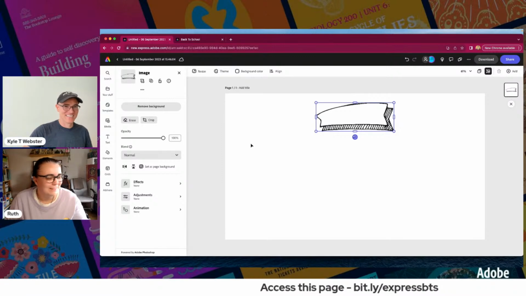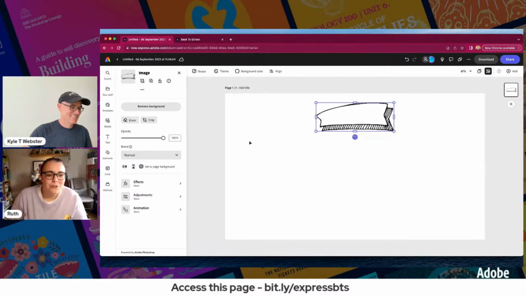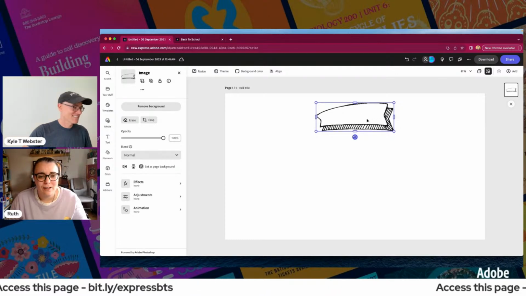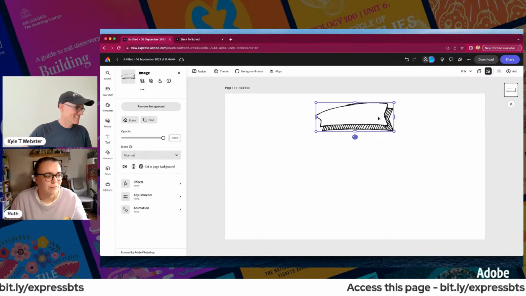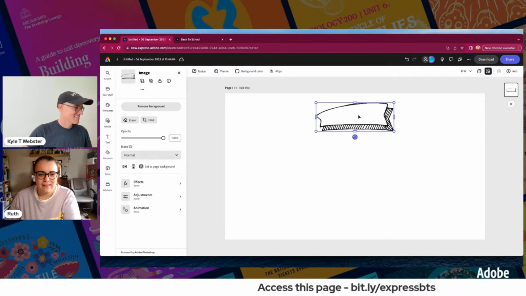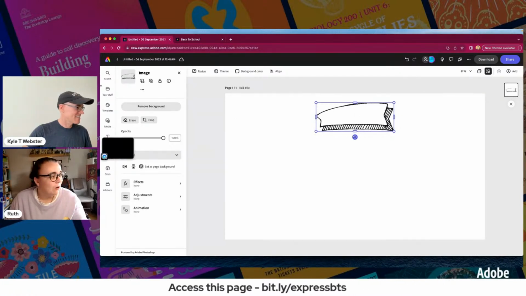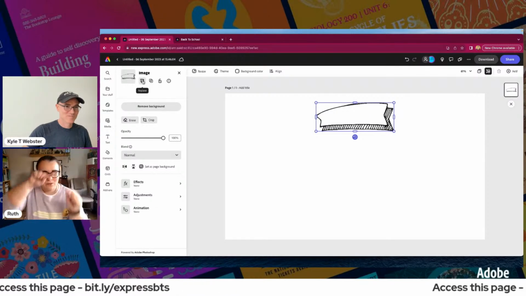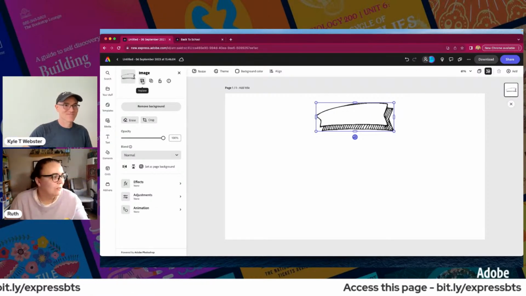I like that. I think it's up to you, whatever way you want to pick it. And if you've selected one and you think, I might want a different one, instead of deleting that and bringing in a new one, with this selected you'll see these two little squares with arrows that are turning. That just means replace.